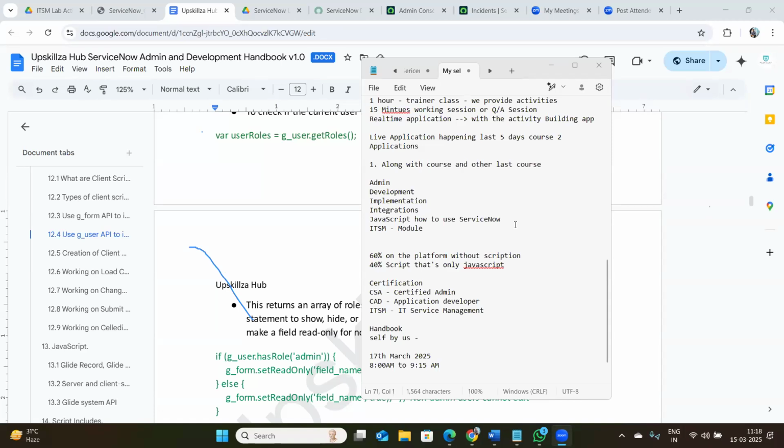This is the one technology where you can be perfect. In real time, people basically shift. Let's say we started one technology today and did it for 2 years, then the technology goes out of the market. Again we need to learn it again. So there is no problem with ServiceNow.